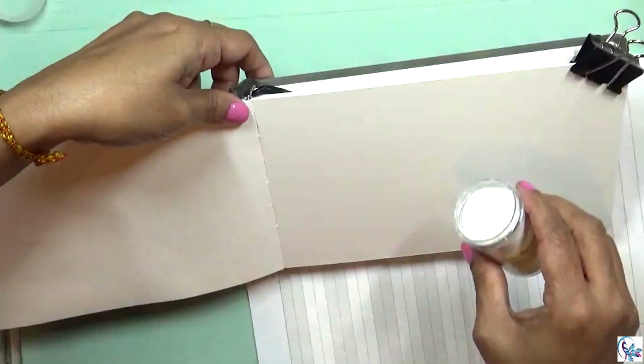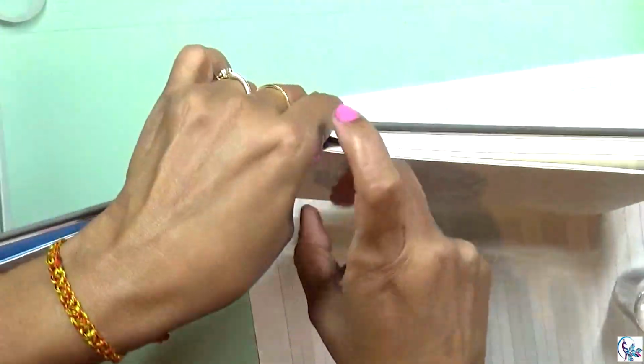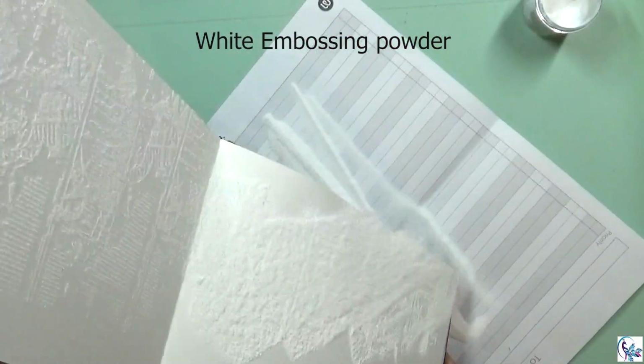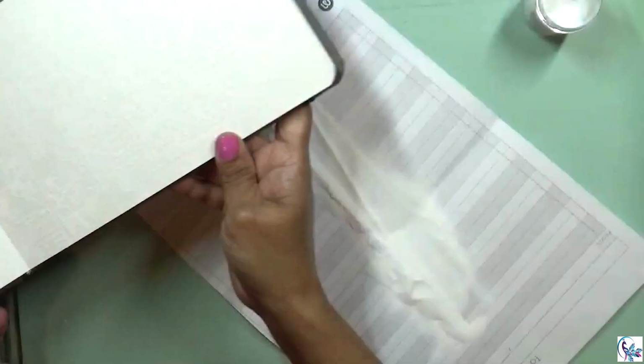So, now I'm going to put this white embossing powder, not clear. So, I'm going to put that, and then I'm going to heat that. So now I'm going to heat it and melt it.